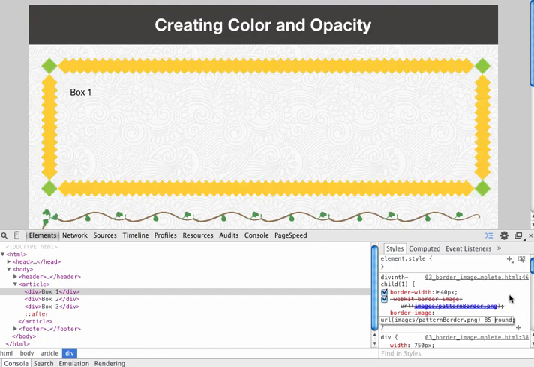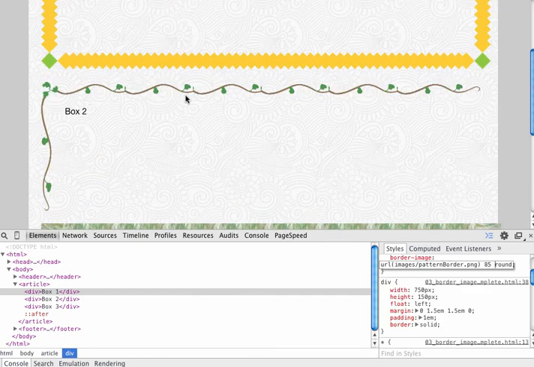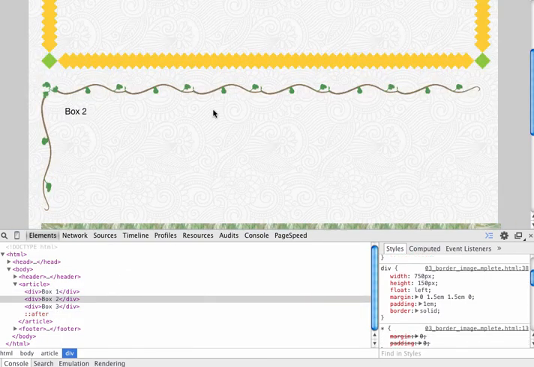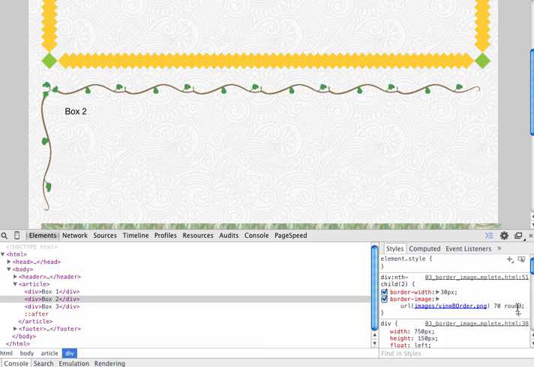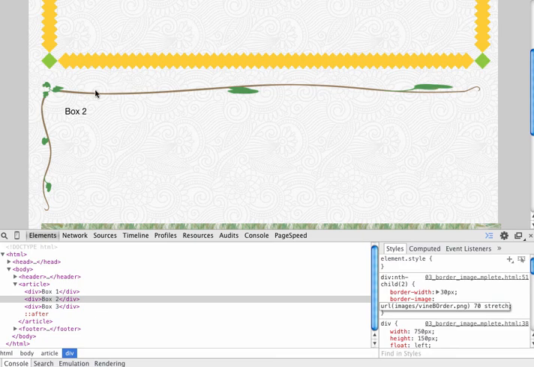Let's just leave that at 85 for now. You can see that my vine image actually looks pretty good stretched out on to this image right here. We didn't actually use stretched, we used round, but it just repeats and it seamlessly comes together. The top actually ends up stitching together a little bit better than the sides on this particular image. Let me show you what happens if I change this to stretch. You can now see a significant difference in how the graphic is being applied, and that's because now the box is longer than the original graphic, so the graphic has to stretch to fill this box.